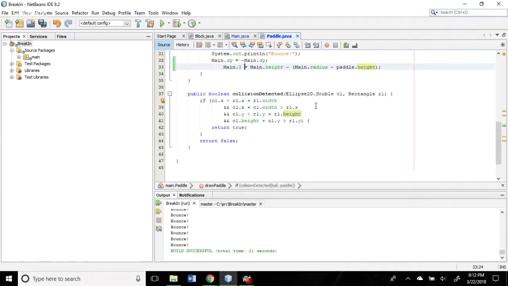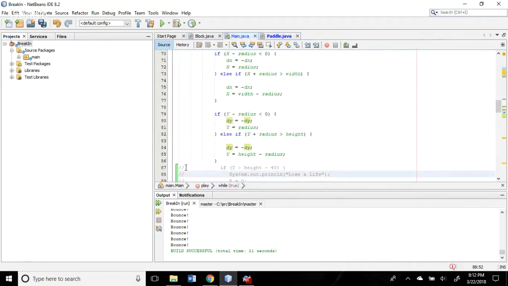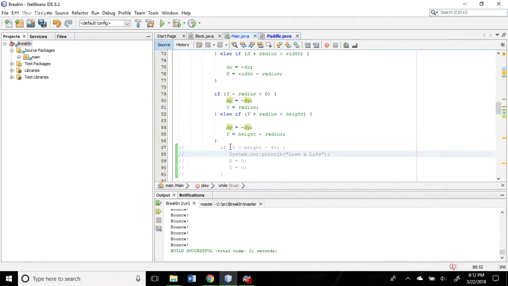Oh, you know what it is? I think I know what it is. Go back into the main. It's going to keep working until it hits the bottom of the height. So this thing turns right around and then does its fancy thing. See, the Y plus radius is greater than height.